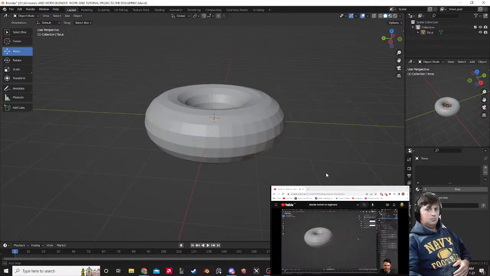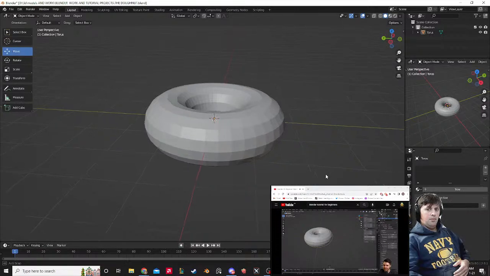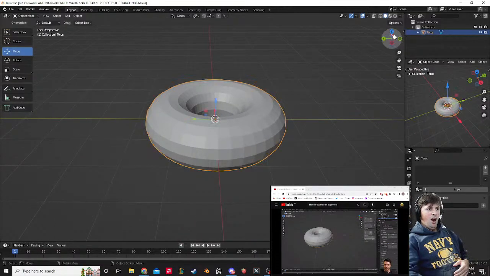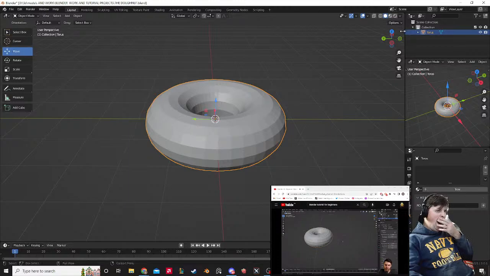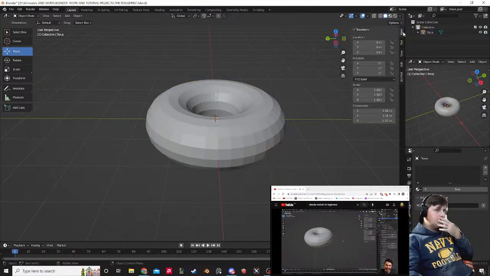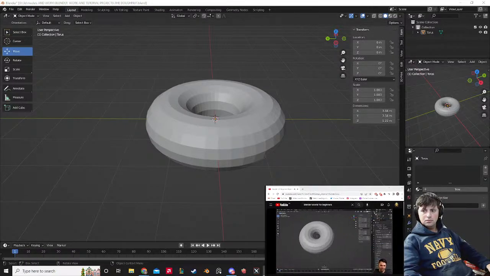So the size of our donut is humongous. It is 3 meters by 3 meters. Sorry, I didn't tell you the hotkey. N will bring up your properties. It's a very handy, convenient shortcut. Click on your object and then go to Item, and you can see details around your object. So it's 3 meters by 3 meters, which is roughly two people lying down lengthways.